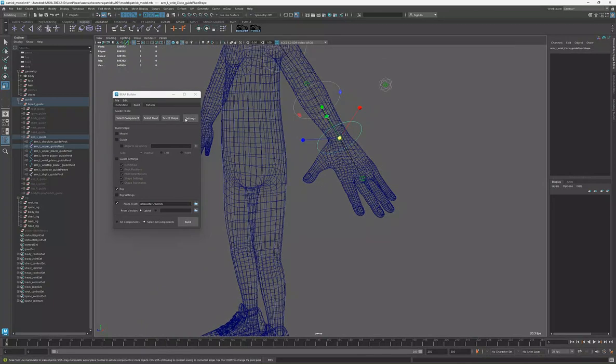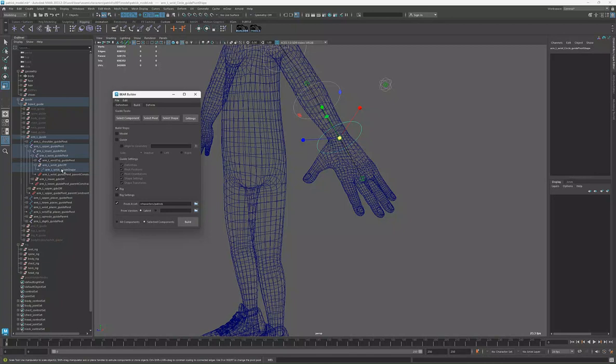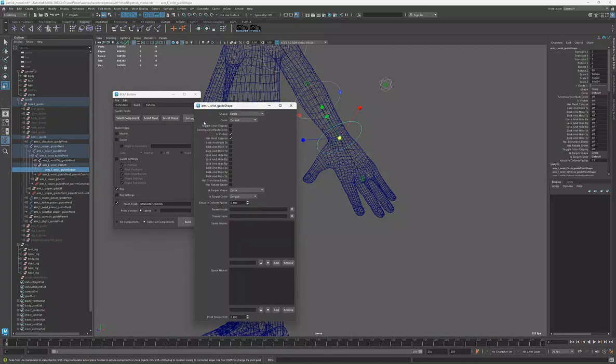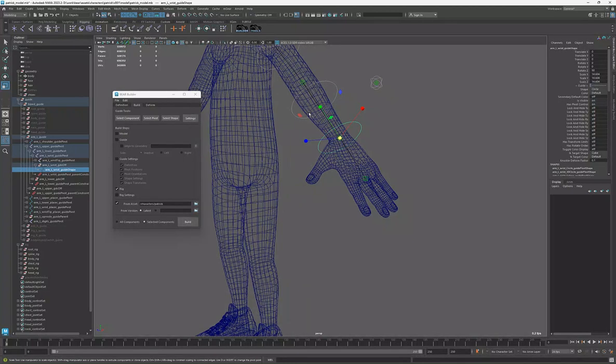So the wrist is the wrist FK, I suppose. Let's take a look at the setting here. Wrist guide shape, yeah. So there's an IK target shape. For this one, we can use the cube, and the default shape is the FK shape, actually. So we can actually just preview this on the rig build. We can see the full result.